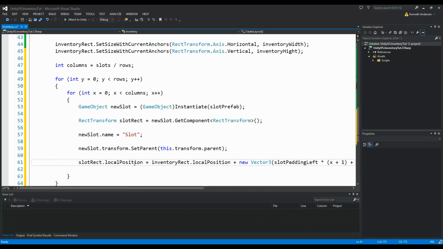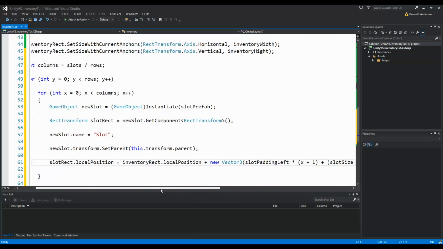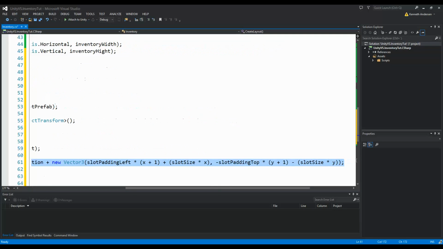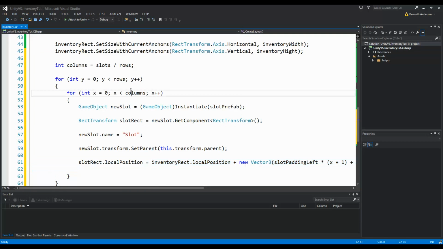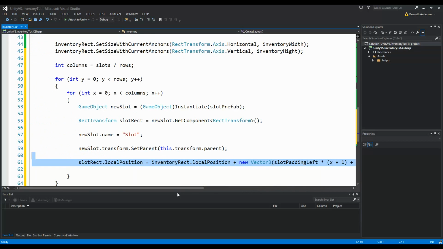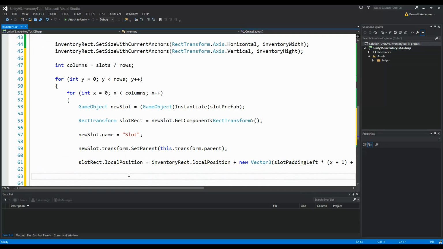Yes. So basically, if you understand what I was explaining before about these two for loops, what has happened here is that we put the slot's position at the correct value by taking the amount of rows and the amount of columns, taking the x and y value of that and placing it on this line of code. If you download the tutorial or the project, then you'll also be able to see the comments. I'm going to comment everything in that project. Anyway, so now we have set up our position.